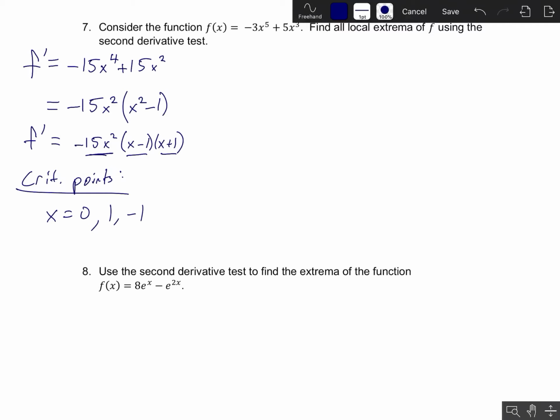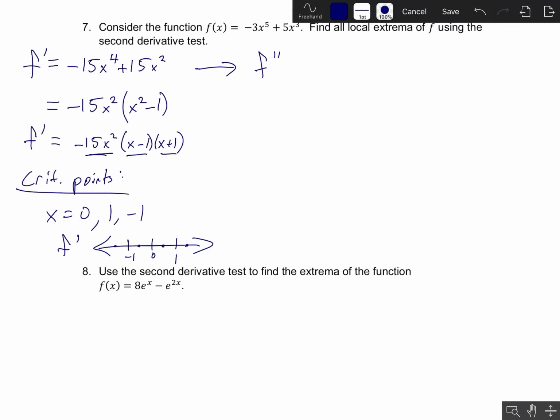And now what we need to do is decide whether those critical points are local maxes, local mins, or neither. And if we were proceeding by the first derivative test, what we would do is plot those on a number line, like that, and then we would pick a point in each of these intervals to plug into the first derivative, and we would decide what the signs are for the first derivative. And then we're looking for sign changes from positive to negative or negative to positive. But thankfully, we don't have to do that for all of these points. Instead, what we can do is take these 3 critical points and plug them into the second derivative to just determine what the concavity looks like at each of those points.